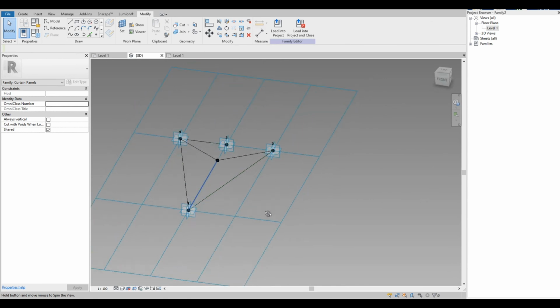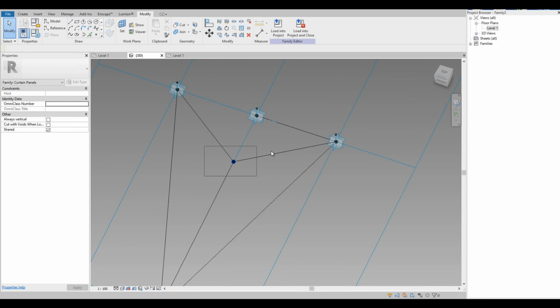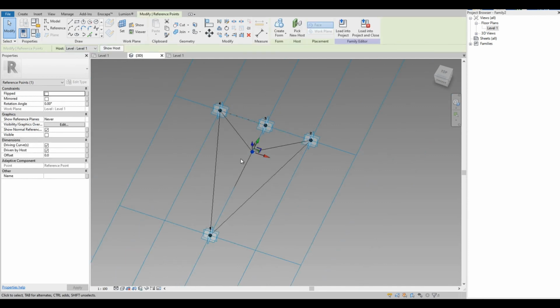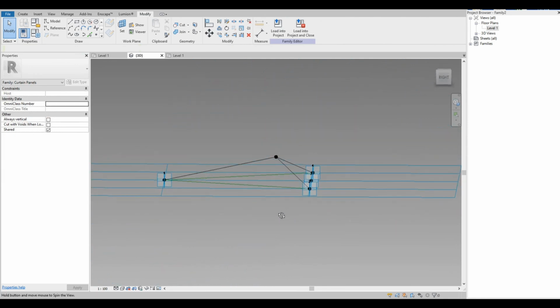Okay, it seems our outlines are complete. Then we are going to select the middle point. Then on the properties, let's set the offset to 500 millimeters. Notice that it is forming as a 3D shape.